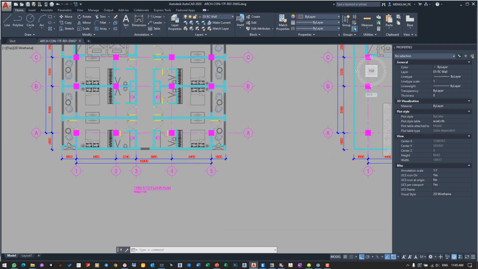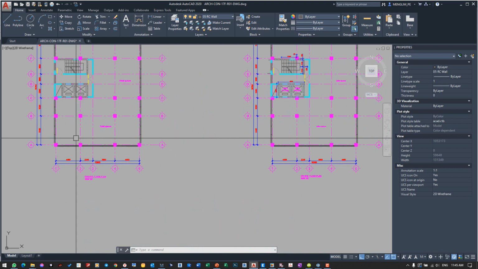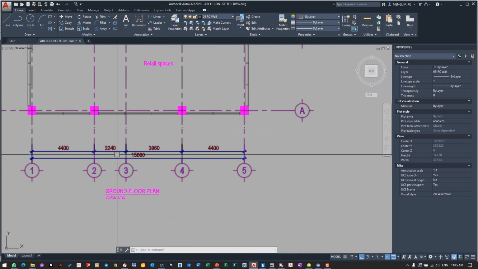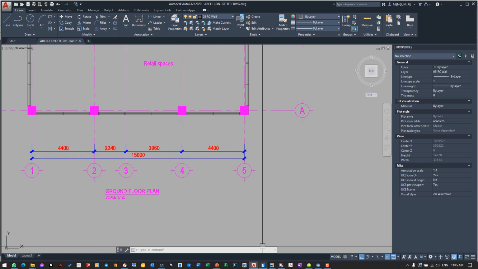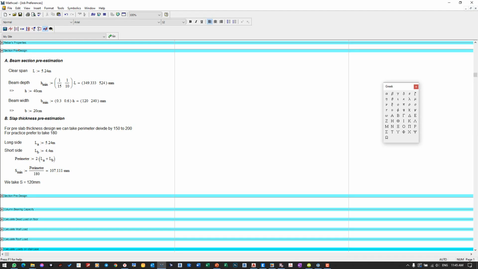For our project, now I will create the beam for the X direction. My longest span is 4.4 meters, so my beam depth should be between 300 and 440.